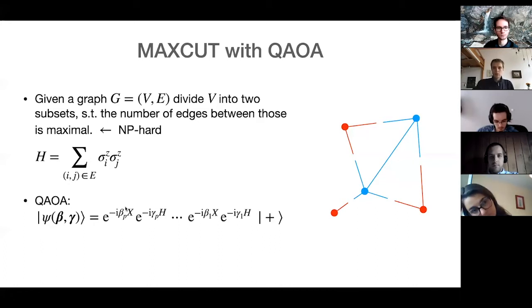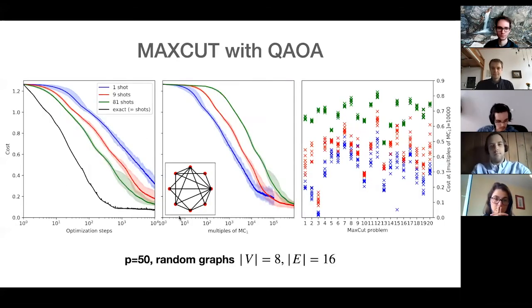Okay, so we picked a bunch of such max cut problems with 8 qubits again. One of those you can see here, and we solve those with the QAOA algorithm and optimize those parameters. Here we picked p equals 50. And I think that's quite a large number of parameters for QAOA. Most people are more interested in, if we have very few parameters, what can QAOA do? Because I think there's reasonable hope that even for small depth, QAOA can already get to interesting solutions. But here, the objective was to see how the stochastic gradient descent performs on a large number of parameters.